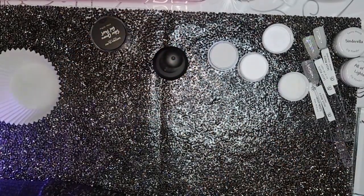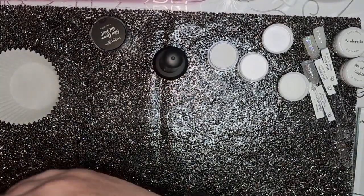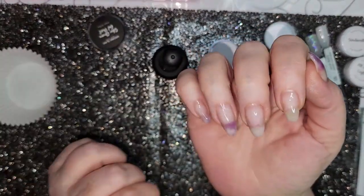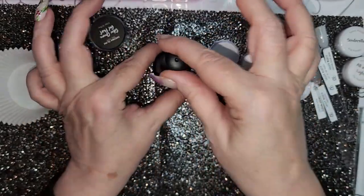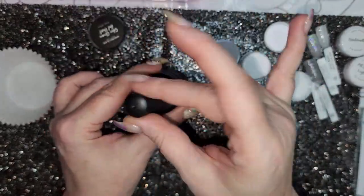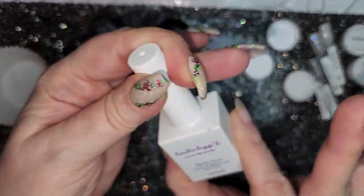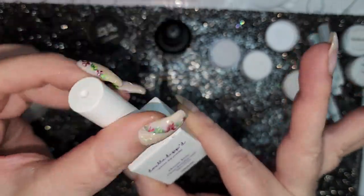Now remember that your base coat is going to have a sticky layer, and that's because that helps the next thing that you put on stick. Okay, you don't want to wipe off that sticky layer. We want that right now because that's going to work to our advantage. So now that I've got the gel base on, it's time to add my builder gel. And yes, I'm going to once again use Double Dip's HEMA-free clear builder gel that glows in the dark blue.